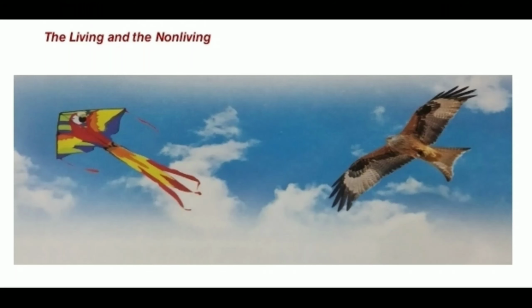So let's start. Children, on your screen you can see the picture of two kites. Both kites fly. Which is a living being? I know that you can easily identify that. And what made you decide that one is a living being while the other is not? It is because one is a man-made thing while the other is natural. Living beings have some characteristics that differentiate them from non-living beings.